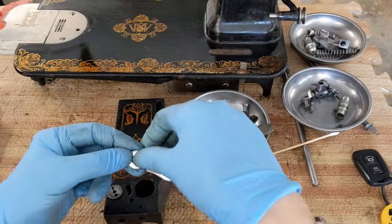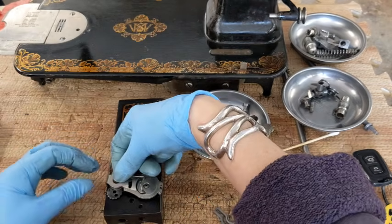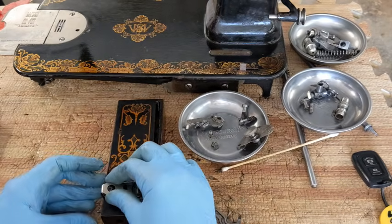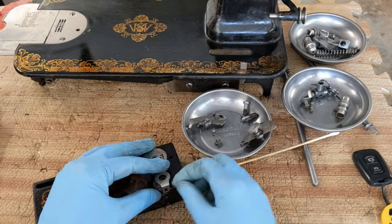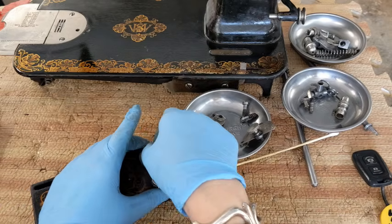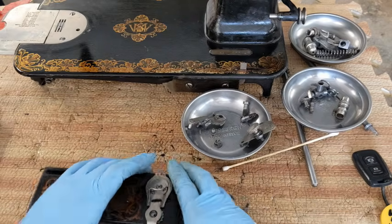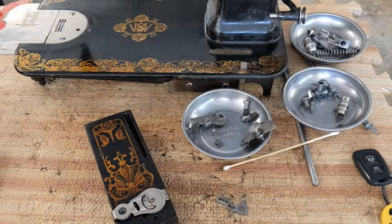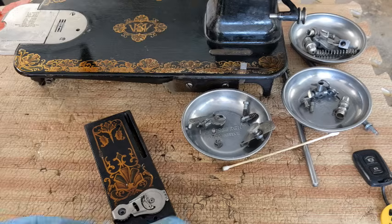So it's been a while since I've done one of these, so I'm just going to see if I can slide it into place here. On this side, there's a little bump out in the casting that I need to get that piece over, like that. Set it down. Okay, now I need to work on this piece here.